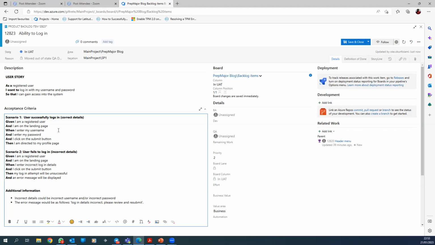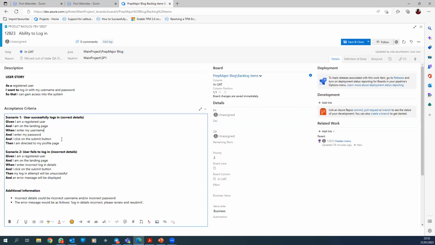You click on the submit button. If you're not redirected to the profile page, what happens? You're going to feel that the test has failed, isn't it? And you're going to draw it to the attention of the development team. Okay, so yeah, that's how testers do their work. But for us, you're not going to be writing codes and all those things. You're just following what they said will happen.